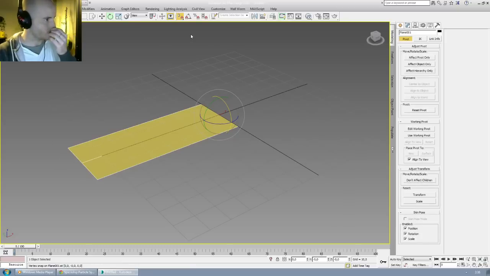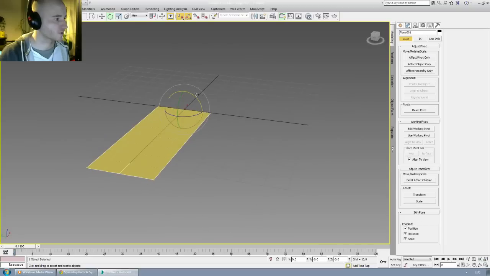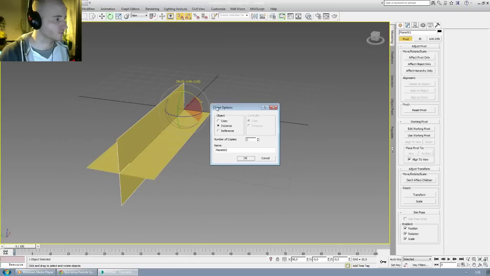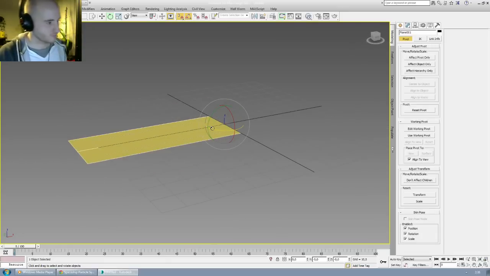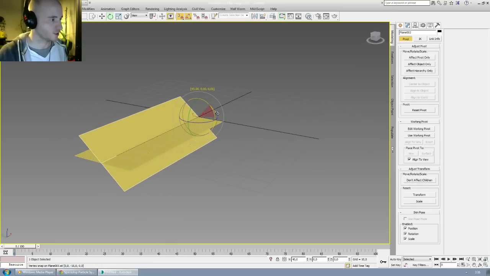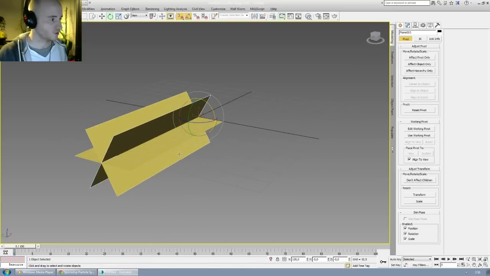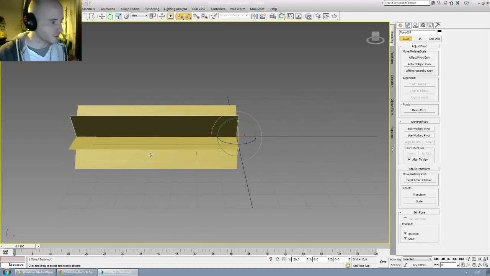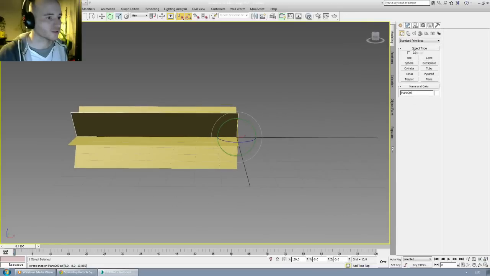You can use just 2 planes if you want. Like this. And that should actually be more than enough, but I'm weird. Let's just add 60. One more. There. Okay.